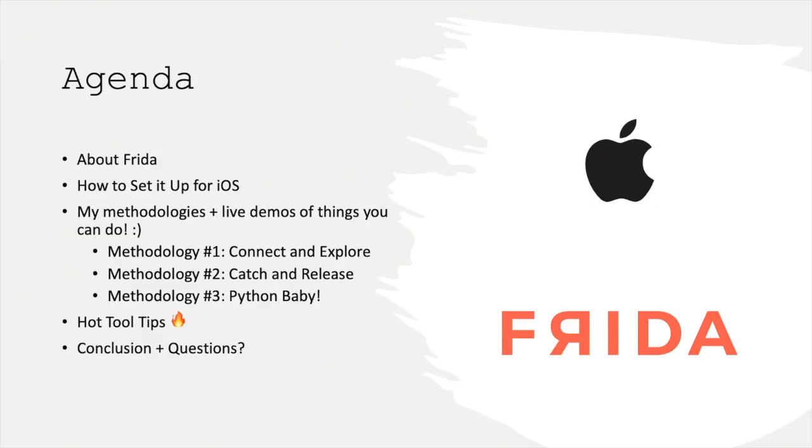All right, so what you came here for. I'm going to teach you how to reverse engineer iOS using Frida. But first, I want to tell you a little bit about Frida, give you a little bit of history, then I'll tell you how you can set it up. And then I want to walk you through my methodologies. This is kind of like what I do. I have three main uses of Frida, three main methodologies on how I reverse engineer depending on what I'm doing. So I want to walk you through those so that you can do them yourself.